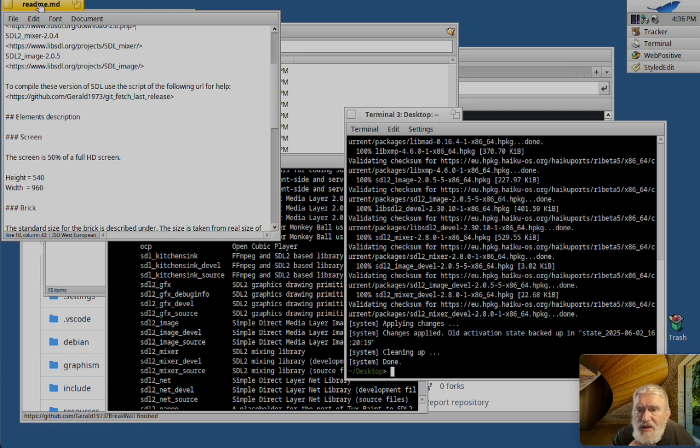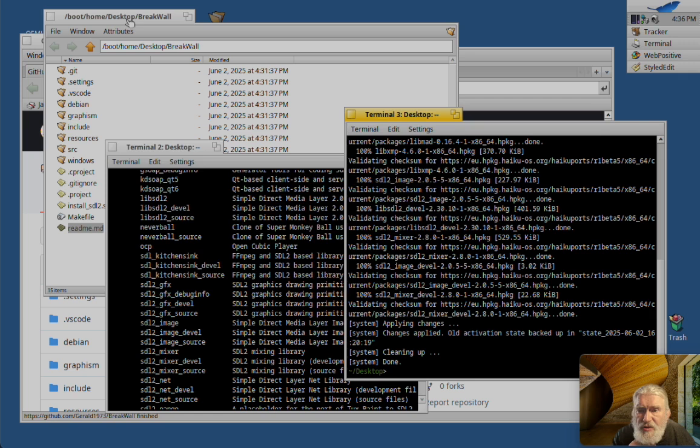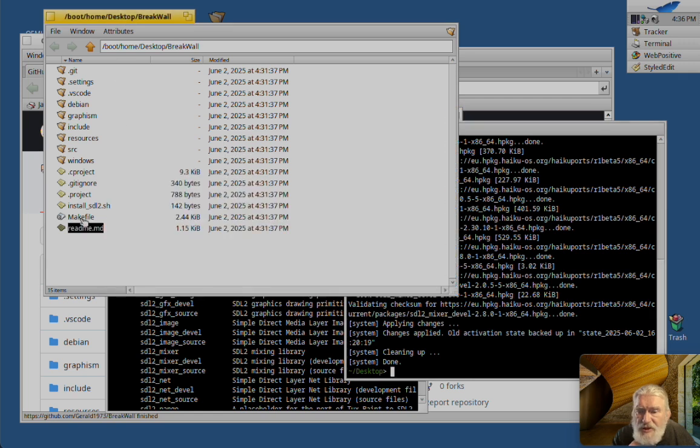Okay. So let's see what we've got here. A makefile. Now here you'll see is a little shell script to actually get SDL and compile it on this system, but we don't need to do that because we do have SDL available for Haiku.